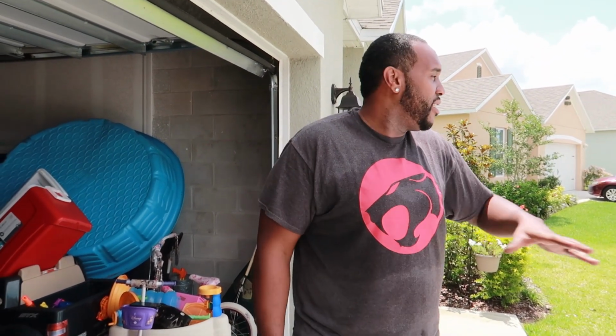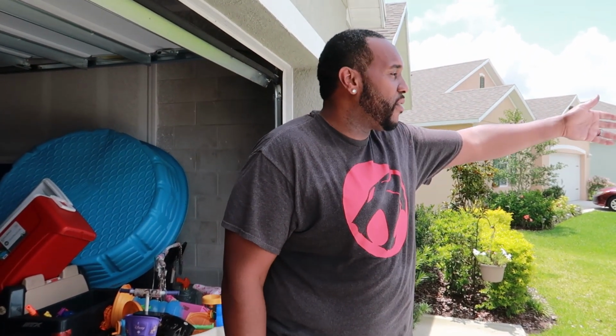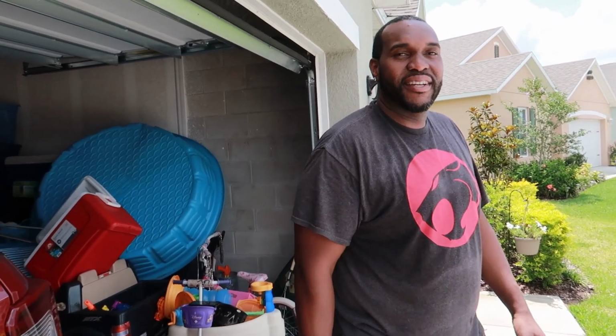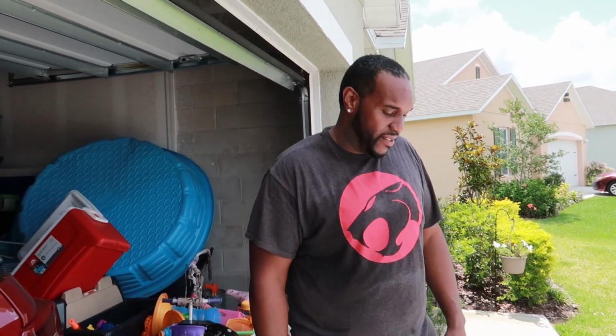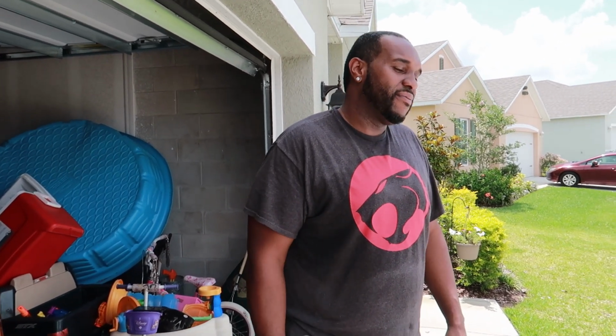Because at the end of the day, my Charger don't really drive that much during the week. I know you use yours for work, whatever the case is. Mine literally sits in the garage. This is what we drive all week, something like this. Or we drive the Prius. I drive the Prius every day. That thing is my workhorse. But this right here is pretty much what we hop into with the kids and everything during the week. Even still, at the end of the day, I couldn't live with myself if I had all the nice cars and my wife jumping in some rust bucket. Some beater, you know what I'm saying?